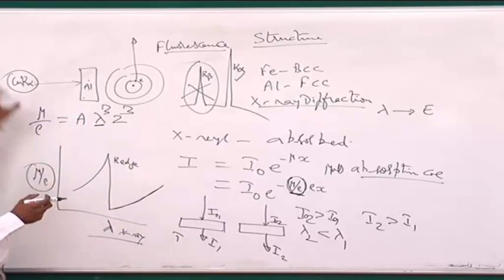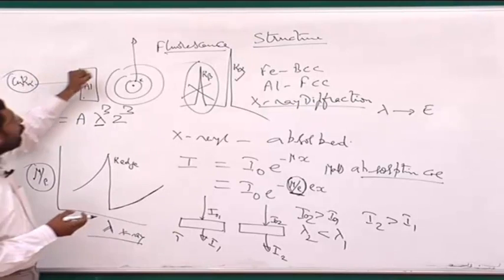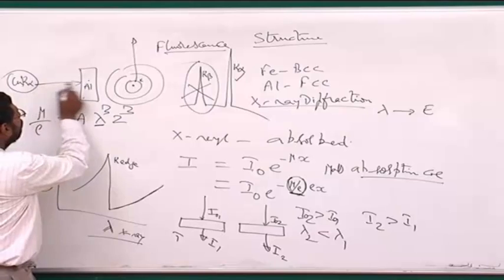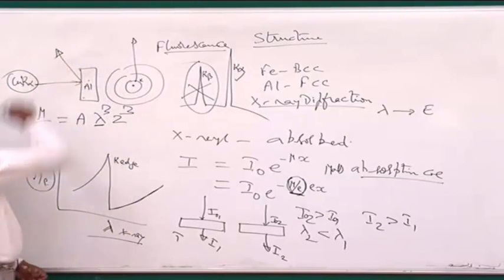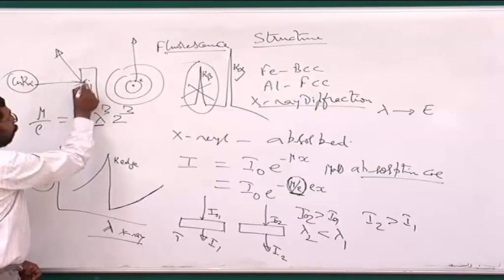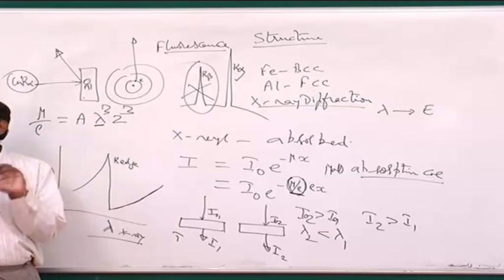So I do not want the X-rays of copper to be completely absorbed in this. I want it simply to be reflected, diffracted, so that I get a diffracted beam. And if this is completely absorbed here, the diffracted beam will have very low intensity. I will not have any intensity.